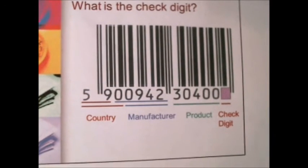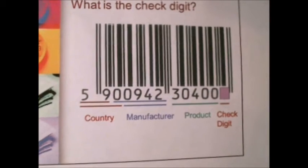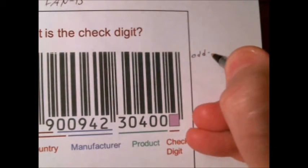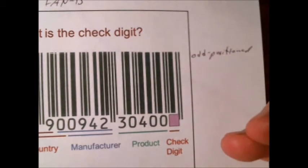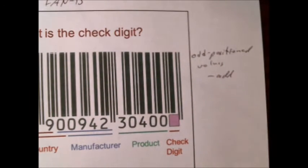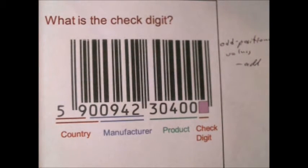Now the EAN-13 barcode system is different from what is in the book, which uses the UPC system of America. With the EAN-13 system, for all of the odd positioned values, you add just that value. Now that doesn't mean the odd numbers. It simply means the ones that are in the odd position.